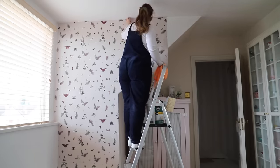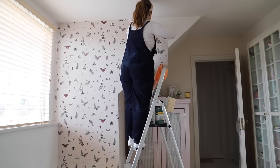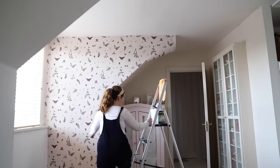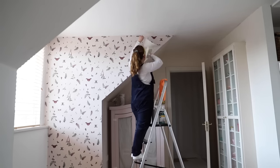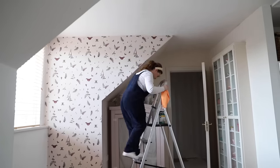That's why I feel like the peel and stick wallpaper could be quite fiddly, because it's going to stick really sticky straight away to the wall, I imagine. You do have plenty of time with wallpaper paste before it is fully set. And don't worry if you have a bit of texture or bubbles even after wiping it down. Once you get most of them out, your wallpaper does dry bubble free as the glue dries. So if there are obviously big bubbles, push them out. But don't worry if there's a little bit of texture, because once the wallpaper glue has dried, you will have a nice smooth finish.